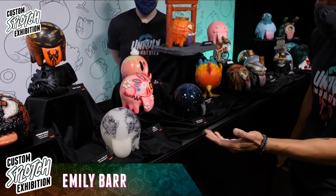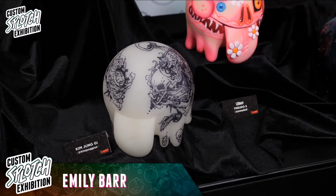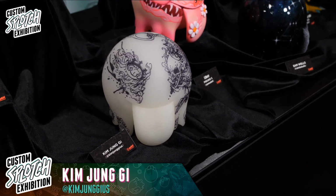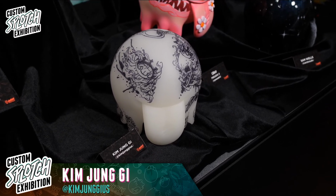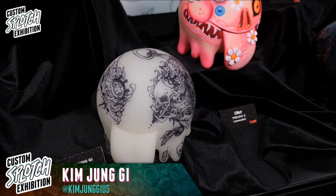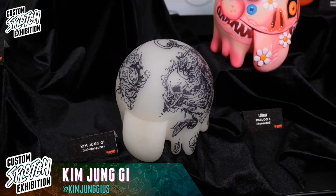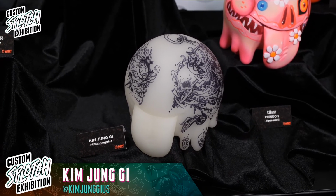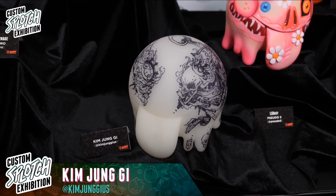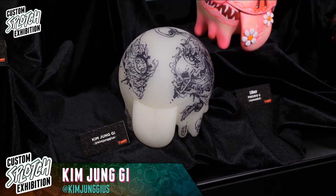Ooh. And this next piece is by the famous Kim Jong-yi. Did I pronounce that right? Kim Jong-yi? Yeah. Okay, there you go. Obviously, in his classic style where he just freehands everything, he did this awesome drawing all over the splotch where I believe it's all freehand, right? Just off the top of his dome, man. Just a man and a Sharpie. A man and a Sharpie. I love that. He's just one of those geniuses where there's no base layer of penciling.